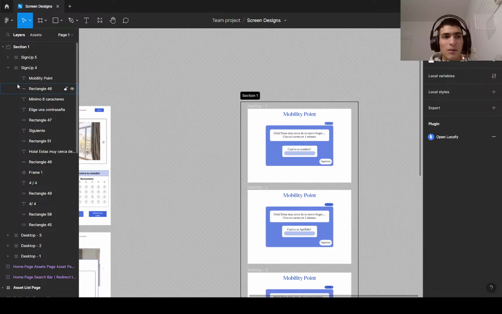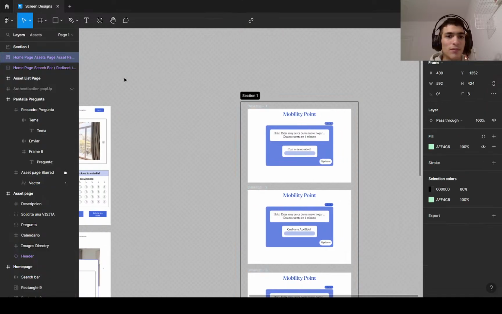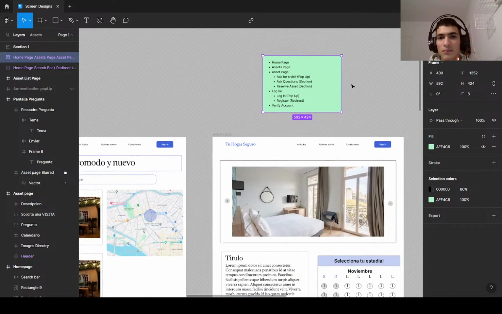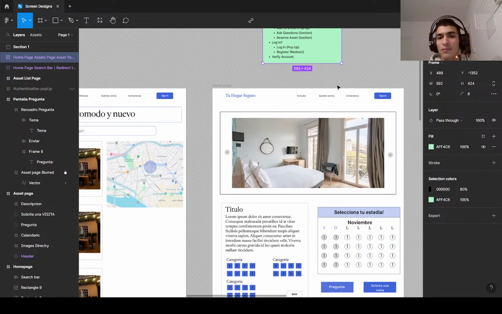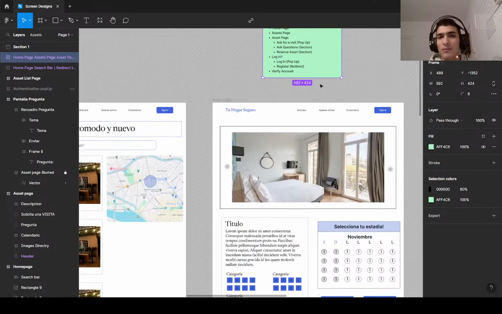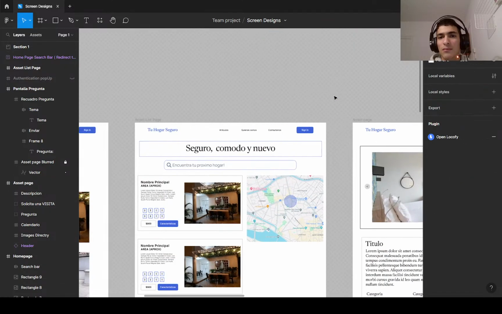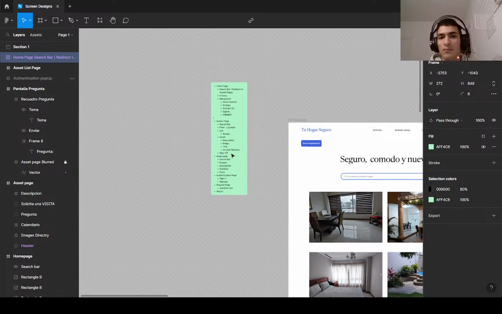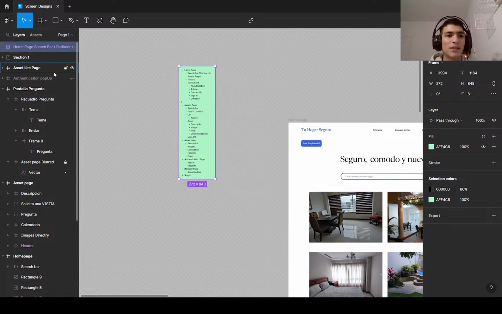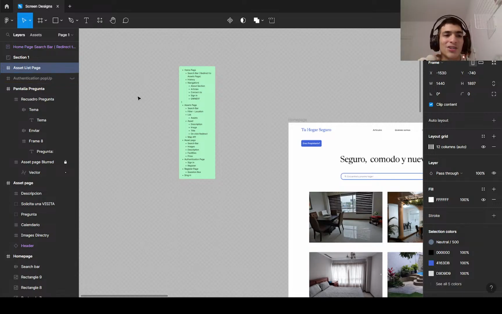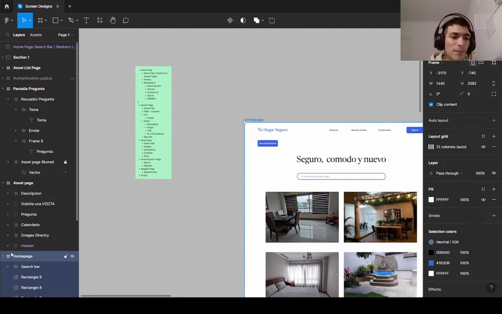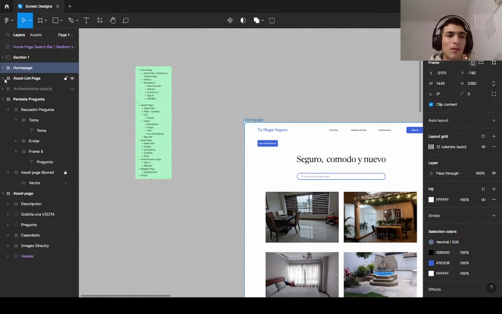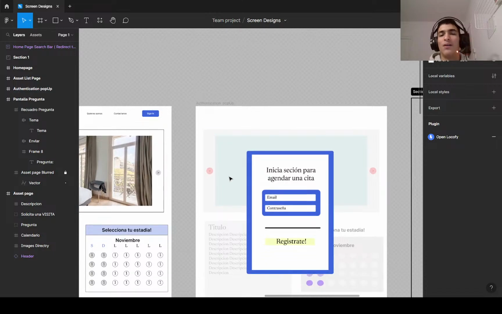Okay, this section 1. This one's going to stay. Asset list page. Home page. Authentication pop-up. Okay, it was this one.